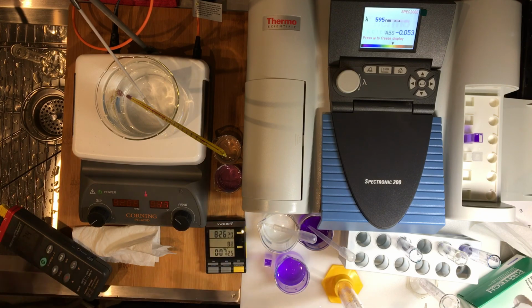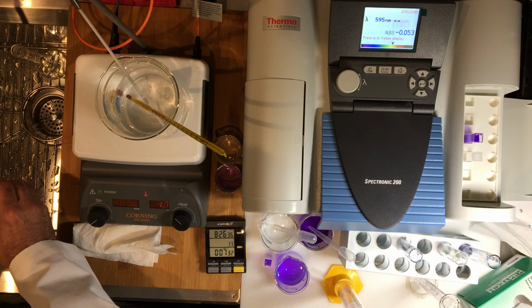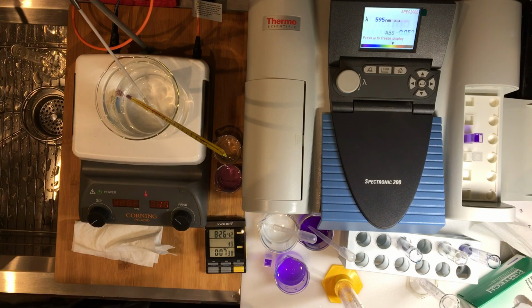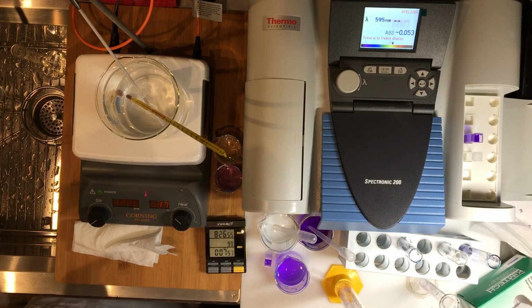So from now on, I'm going to use my thermocouple because it's quicker and you can see the readout. So I'm going to just have you record it once you see it on the screen. So at this point, all the data you can just record from the screen, which is essentially the temperature data, the timer, and the absorbance. Okay, so I'm going to cut the video now and then we'll do the next one.